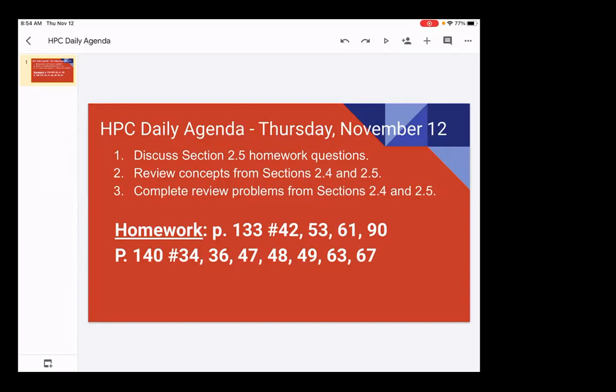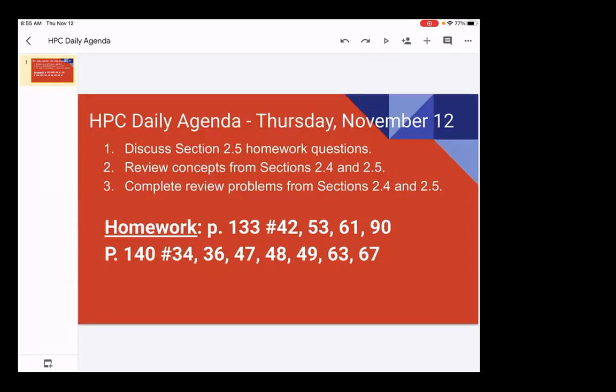So we are going to talk about a few homework problems because there were definitely a lot on the list for me to go over, which I expected. I had this day built in as a question and answer day for us to think about the problems in section 2.5 with the fundamental theorem of algebra. So we're going to go over those. And as you can see, your homework for today is just some extra problems on section 2.4 and 2.5.